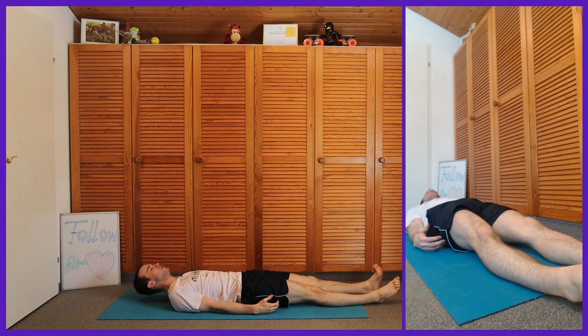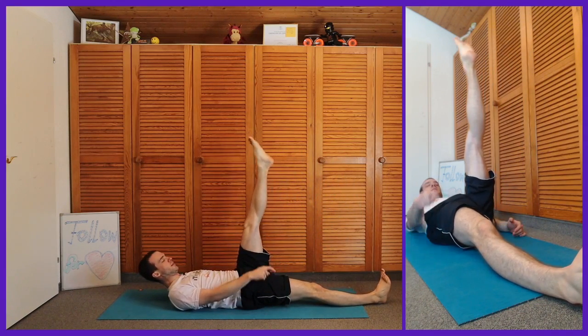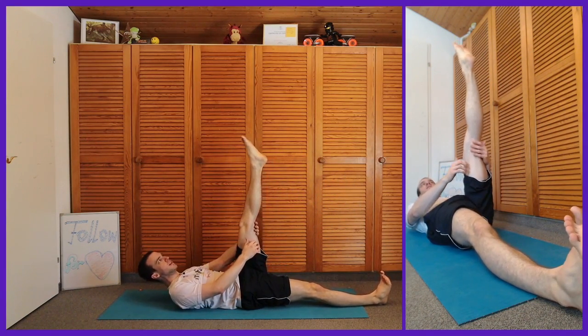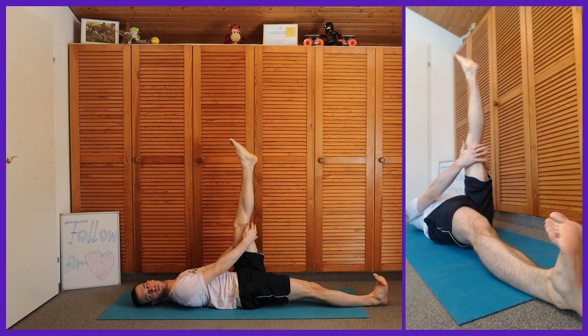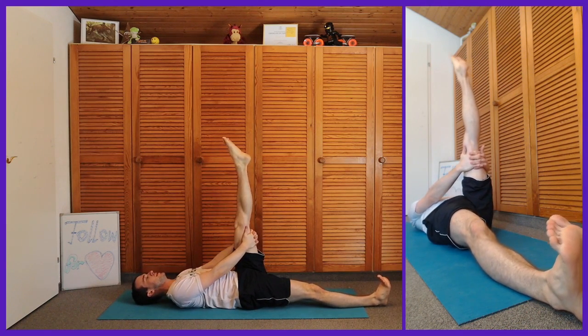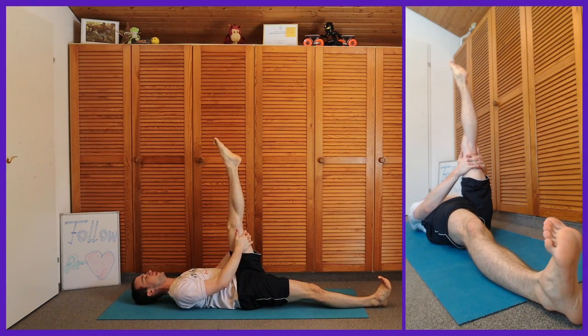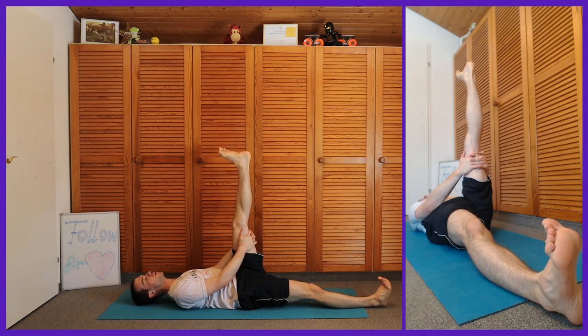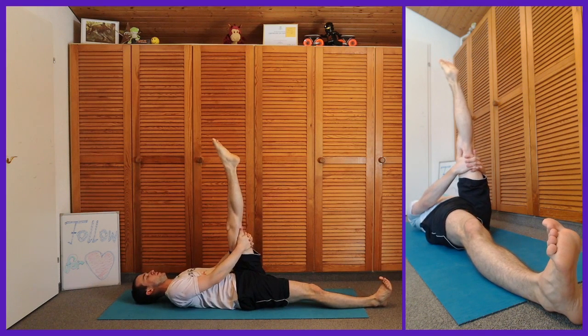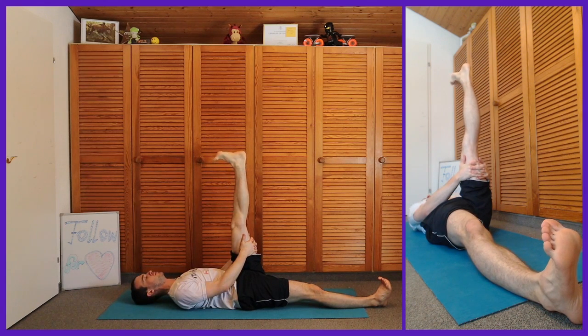Change the side, other leg comes up. Make this movement controlled. Really root down your right foot right now. Your hips down into the floor. Grab on below the knee and draw a little bit back. Keep your shoulders on the floor if possible. And toes down, foot down. If you have never done this, go slow, go very careful. Maybe feel a stretch. Continue on your own.